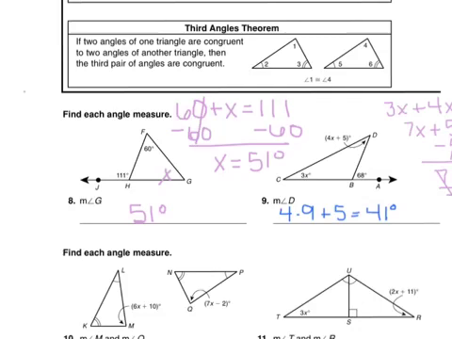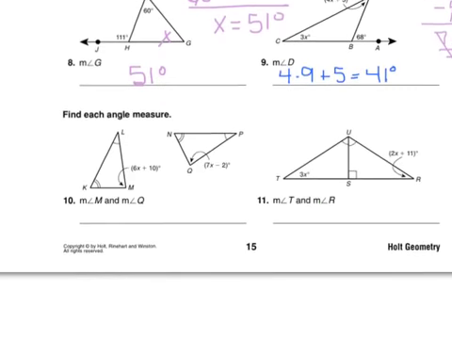Because if they all have to add up to 180, you only have one number left that it could possibly be in both triangles. So let's try that for 10 and 11. Wouldn't you do 6x plus 10 plus 7x minus 4? Not plus. Let me do that again. Make sure you're watching. If I know these angles are equal to these angles, then what do I know about this angle and this angle? They have to be exactly equal to each other.